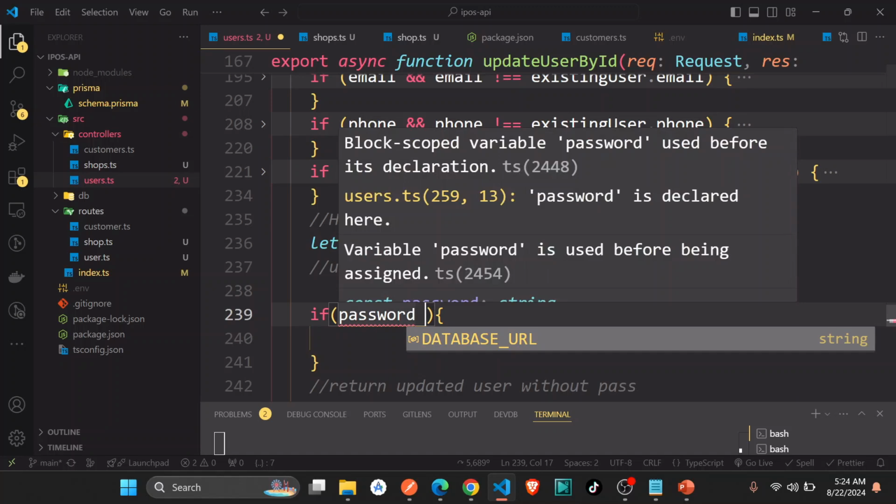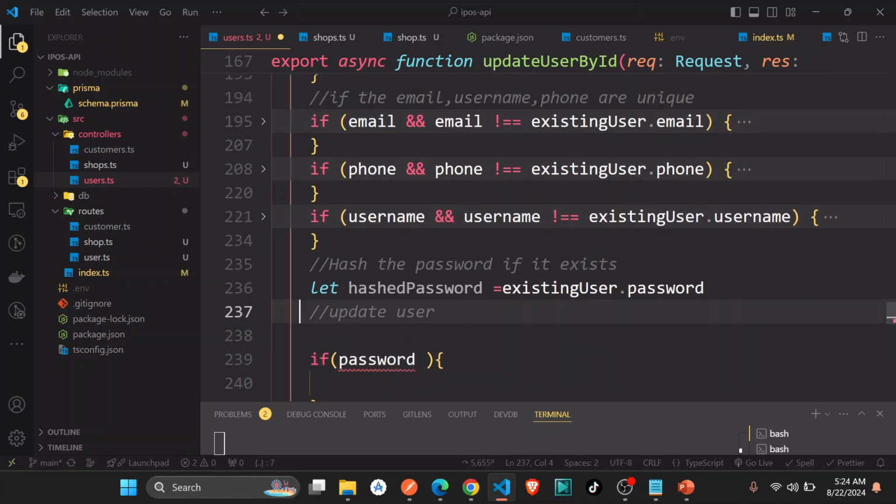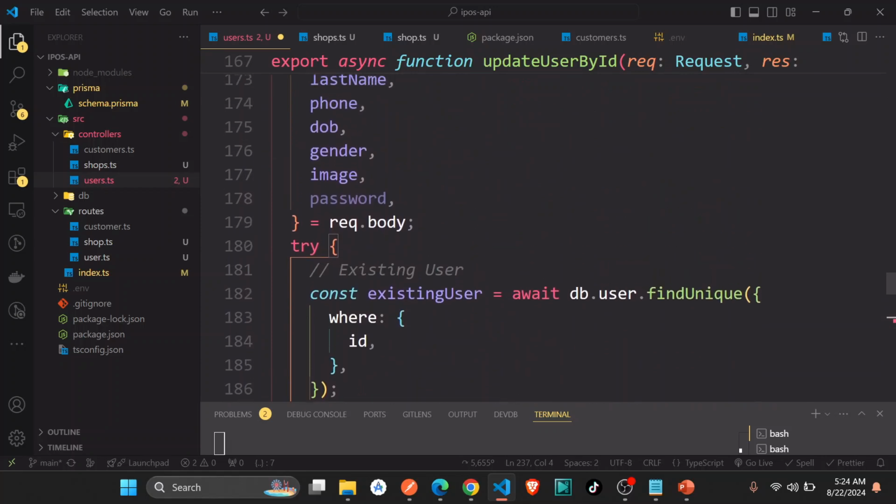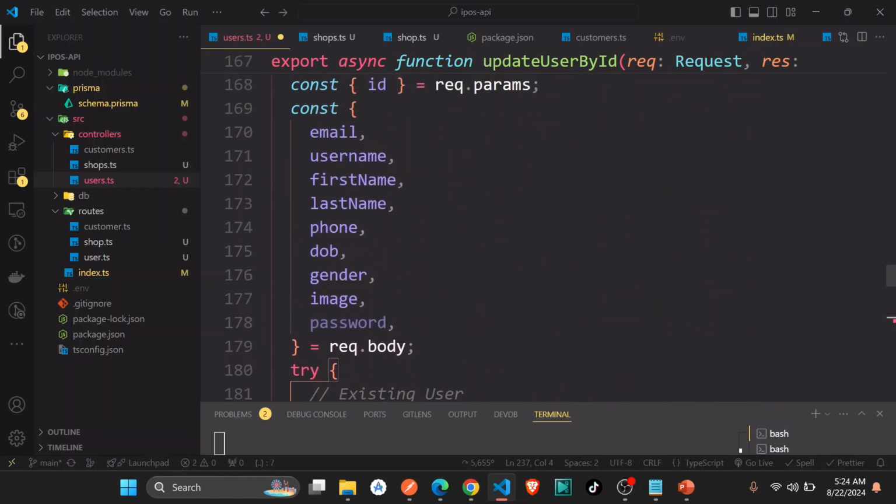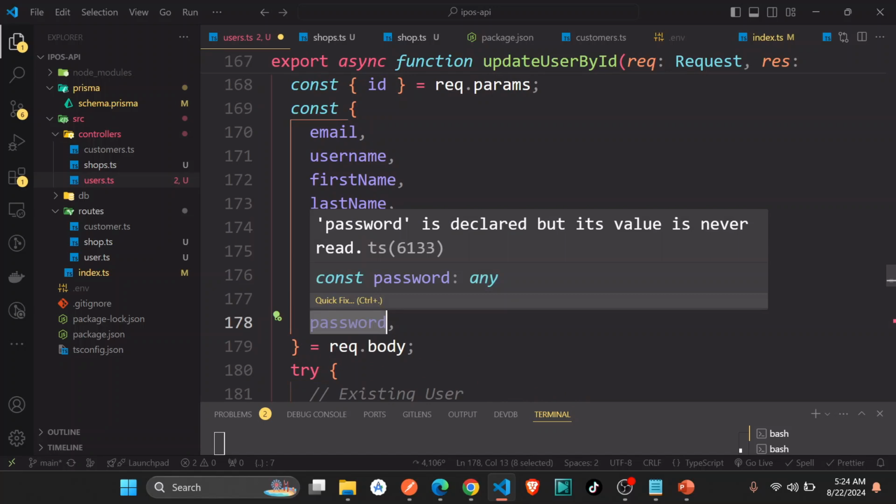Here is saying block scoped variable password used before its declaration. I hope that we have it inside here. I don't know why here it is not being seen.